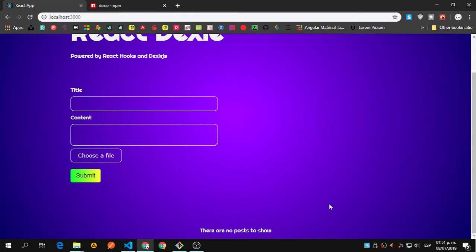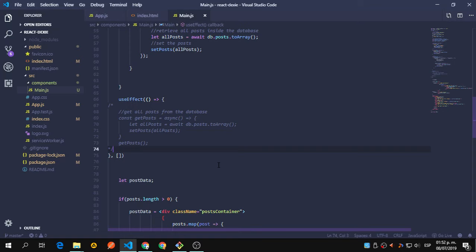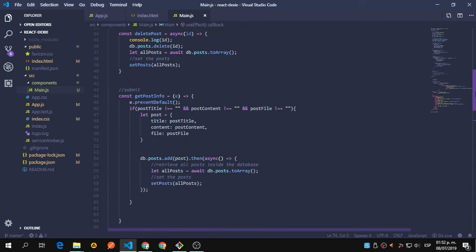You can see that at this moment, without the useEffect, we cannot read the information of the database. We're able only to read after we set a new post inside this function, because we are going to retrieve that inside the same function and set post. So let me show you.